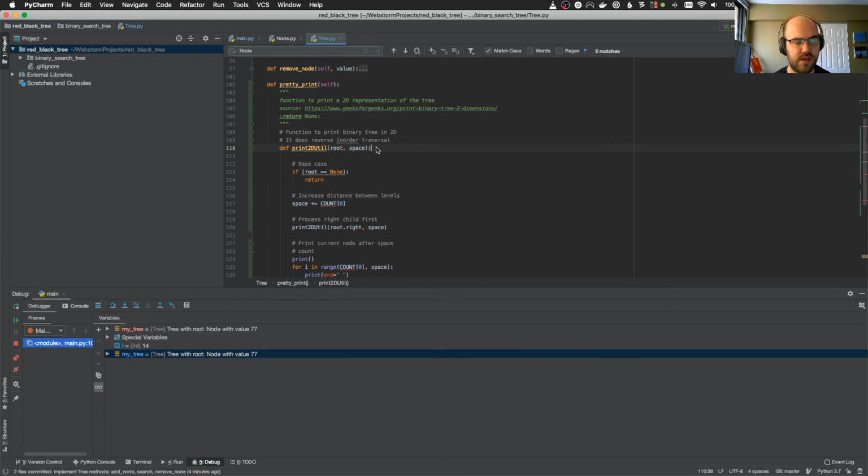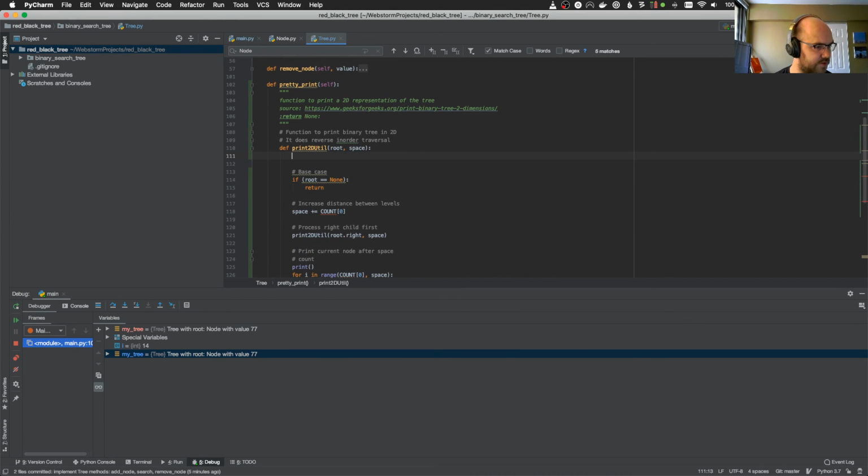Let's see here. Why does it need to create a bunch of root equal new node? Where's the class new node?